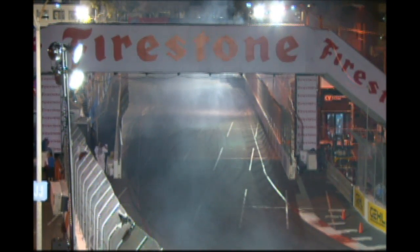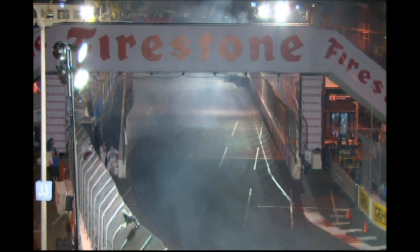Yeah, absolutely. As you can see, he really used the entire course. He went deep on this first wall coming out of turn 9, which is what the judges are looking for, right up on that outside zone underneath the Firestone Bridge. As we look at the replay, he goes very deep, great angle, and as he transitions on that wall, then very, very deep in the second outer zone where those two pylons are. Those are clipping zones. And on this last inside clipping point, he does a great job. I wouldn't be surprised if he's one of the top scorers of the night.